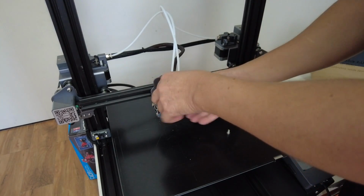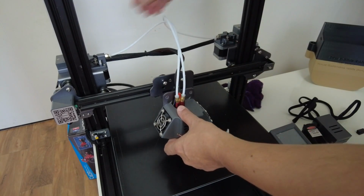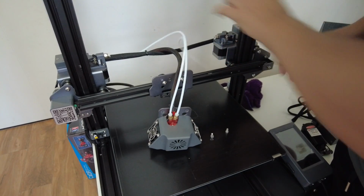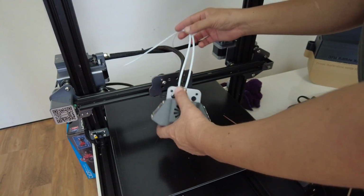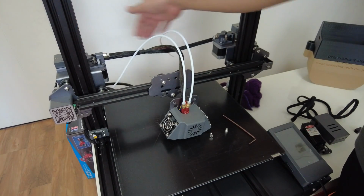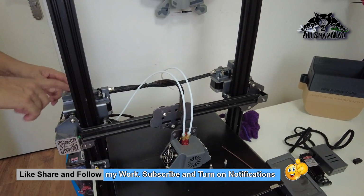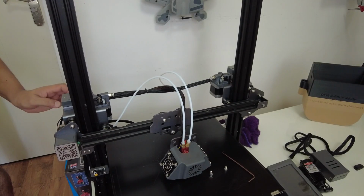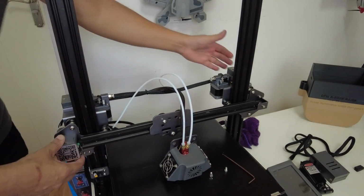Alright, so here goes the 3D print head. And remember, once you do this, your user interface on the machine will also change to the laser engraving one. So I'm just gonna remove this one, remove this side, both extruders. Now the question is, where am I going to put this one? I will have to remove all the zip ties and all the cables. There are connectors coming here, which you will have to remember which connector goes where, because later if you do wrong connections, you are not going to have good luck. So I have 1, 2, 3, and 4 connectors right here. That means I have to remove this box as well, and I have more connections there.